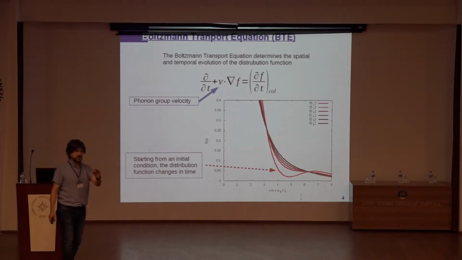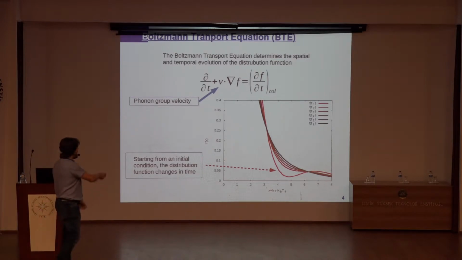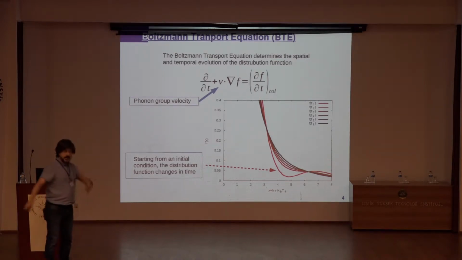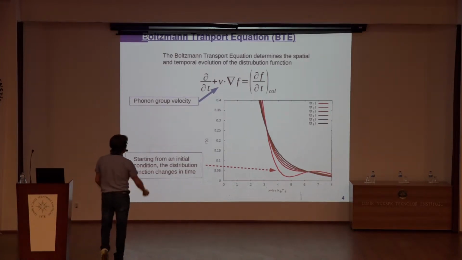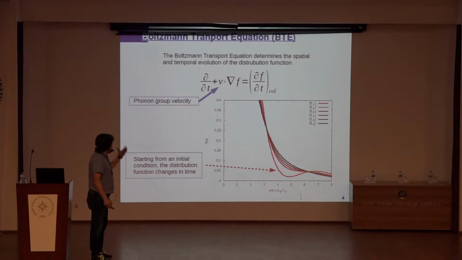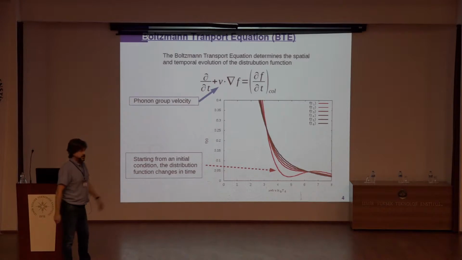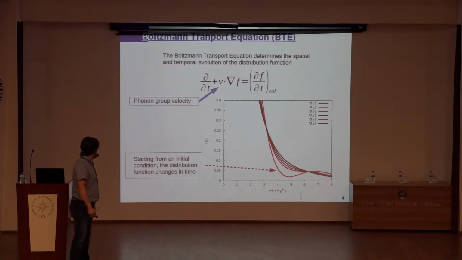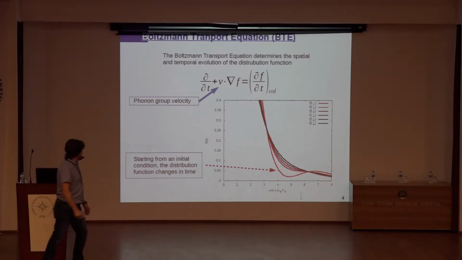the equation that nicely solves this is the Boltzmann transport equation. With the Boltzmann transport equation you put an initial condition in the distribution function, and this equation tells you how it behaves, how it relaxes to something that at the end will be a distribution function in equilibrium. So this is a nice equation to use. Well, it's the best equation to use in this kind of situation. So we need a starting point, and we see that the system is relaxing.